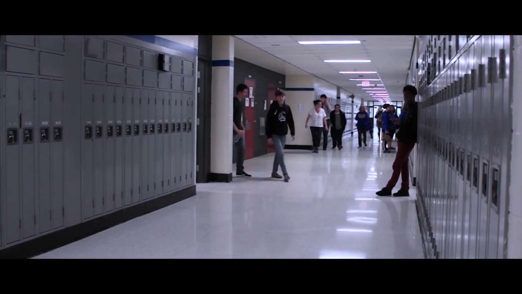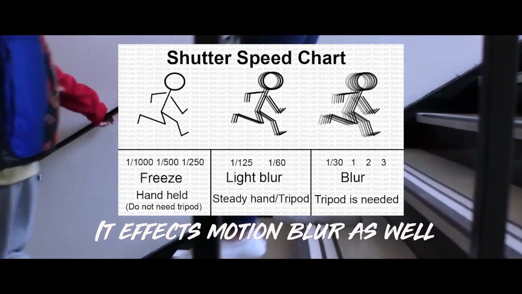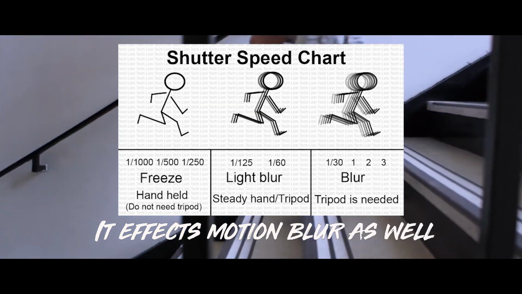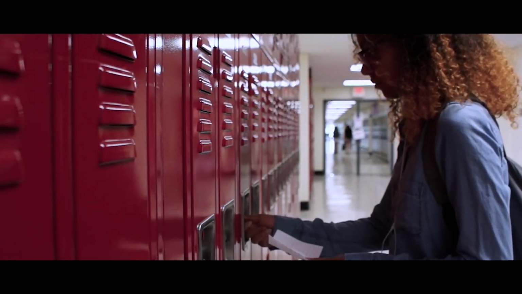This feature is kind of similar to exposure, in which it controls either how bright or how dark you want the photo to be, but it's more used in photography than it is film, because depending on what frame rate you're shooting at, you can only adjust it a certain amount.